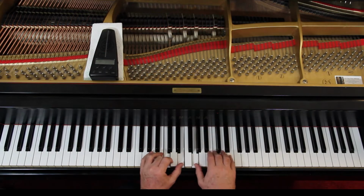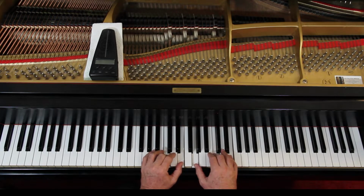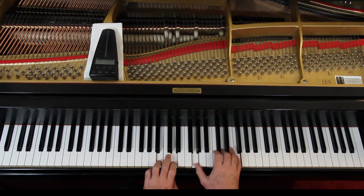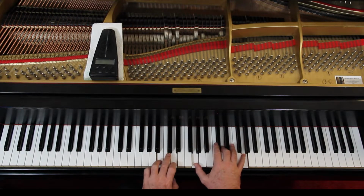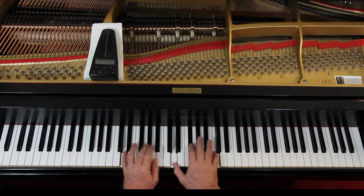These notes, in both hands, I'm going to take both hands together. These notes, it's a C chord. And then the next measure, those notes. The idea is you see these chords. This whole thing is just a chord progression. So work that out. Their fingering is fine, just use your fingering.